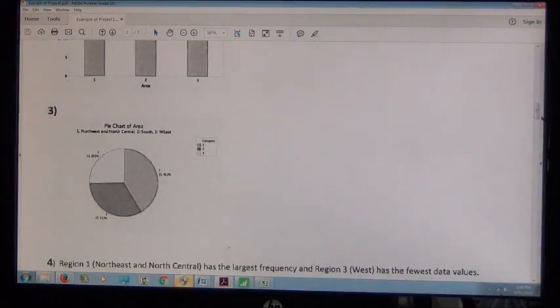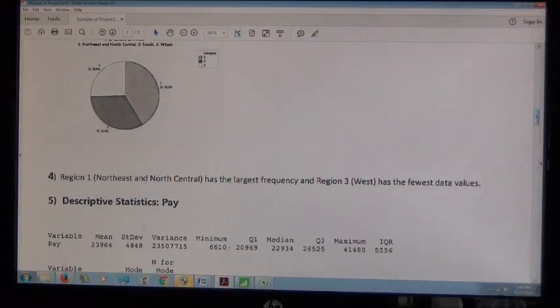So if you see that mine is already done, and I said region 1, which is the northeast and north central, has the largest frequency, and region 3, which is the west, had the fewest data values. Once again, whatever you see, it doesn't have to be book. You don't need more than 2 sentences. Just whatever you happen to see based on your data. Okay.